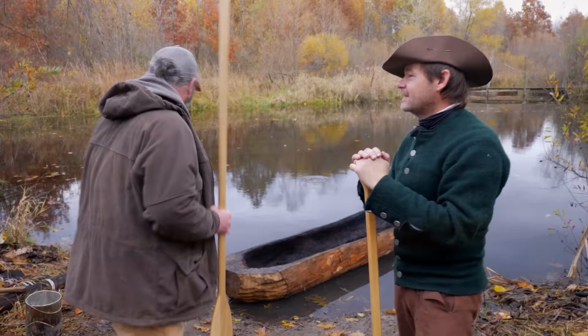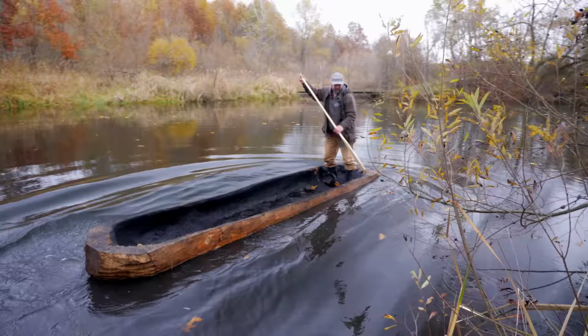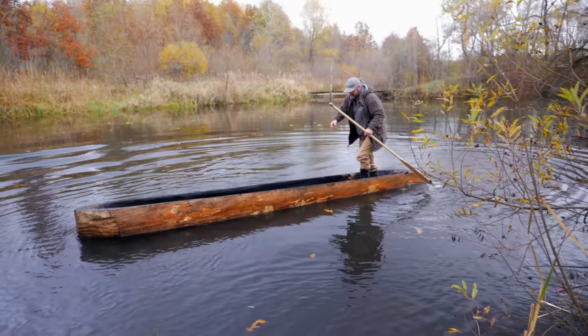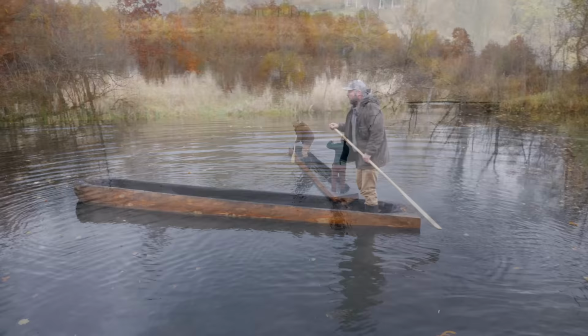There you go. Oh yeah, it's nice and stable. Comes right around when it starts to tip. Yeah, that's a nice canoe. And it's floating pretty flat? It doesn't list at all. And sometimes they will and sometimes they won't, and you had one where the forces balance perfectly. Yeah.